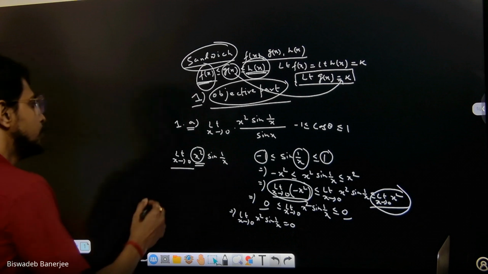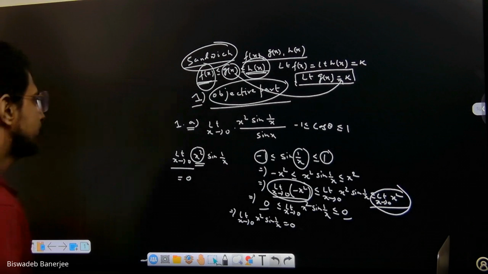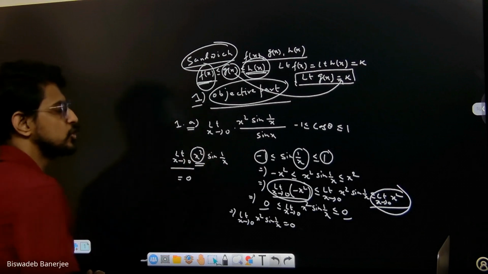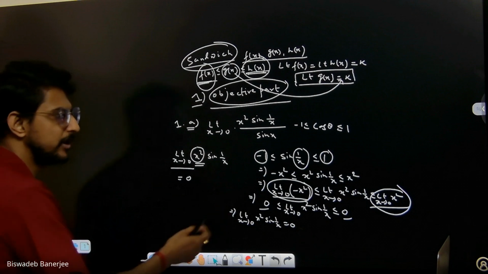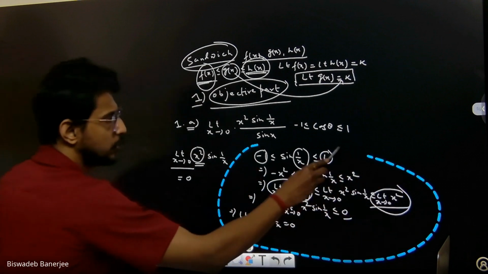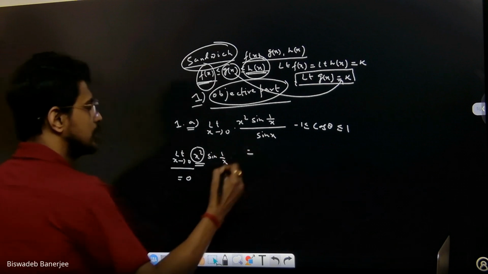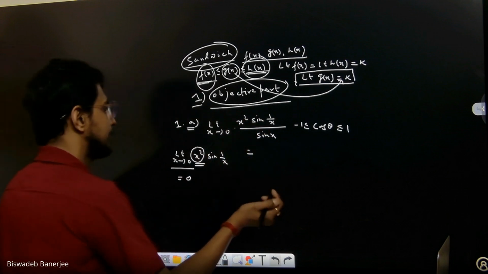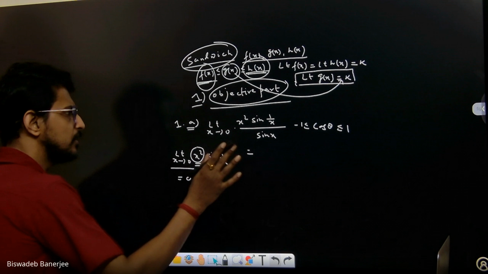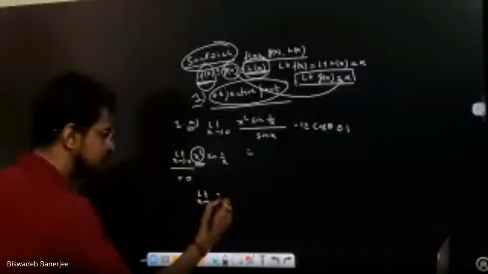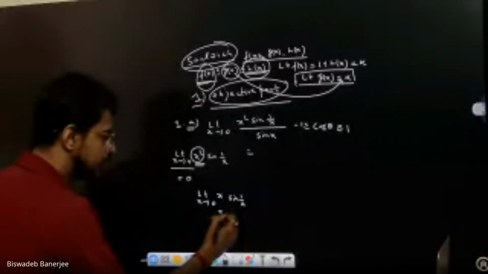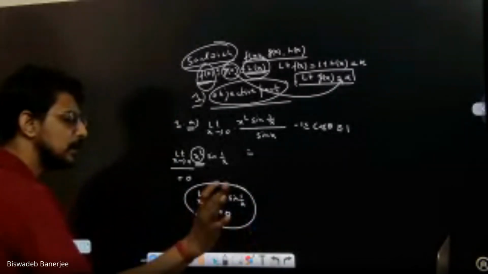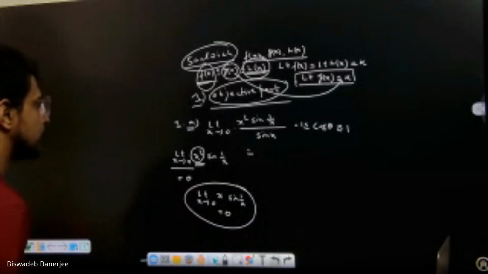So this limit becomes 0. So that is the main portion of this theorem. You can just pause the video and write down the solution. So now using this theorem, how can we find this limit? See that. Okay, and one more thing, if it is not x square, if it is x sine 1 by x, you can also find this limit is 0. Same concept. Try to solve it yourself.